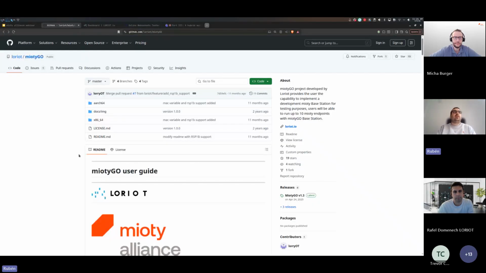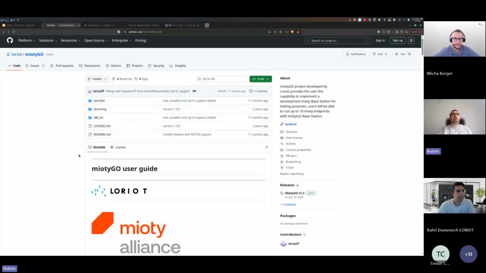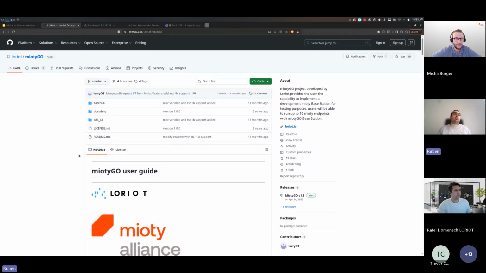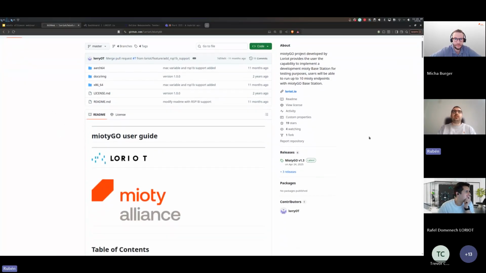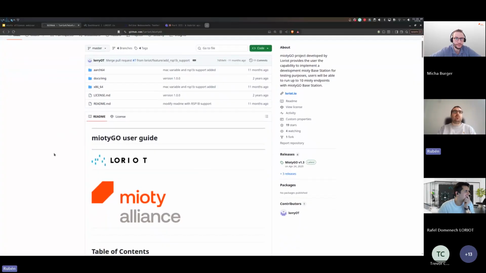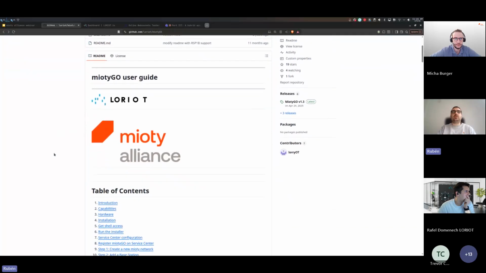Okay, so miotyGo is of course publicly available, so everyone can access our GitHub repository, which is LORIOT/miotyGo. It contains the whole software that you need to install.